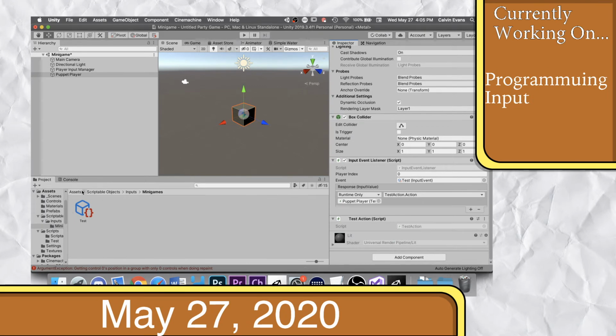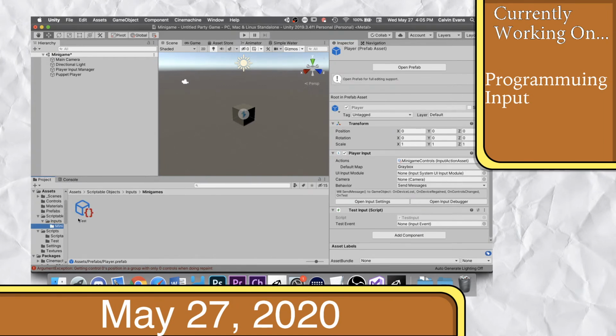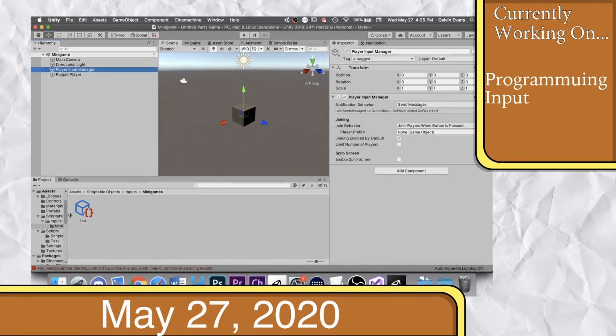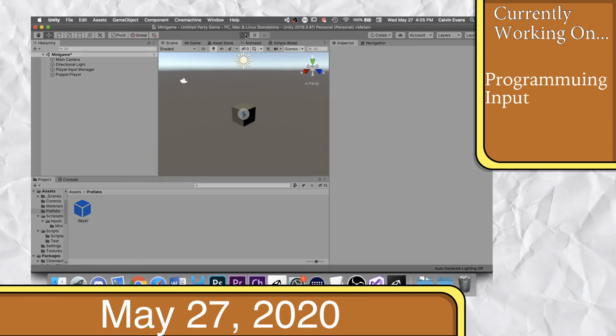Action. Yeah, okay. So then, we are done with the prefab. Player. Add one component, the test input. Grab test. Just like that. Just like that, folks. So then we go over here, tell the player input manager to, hey, when we spawn in, here's what we want you to do. When we got a new controller, spawn in this guy. And hook everything up just how we need. So, theoretically, when I clear out my errors, ignore those. When I hit play, actually, oh boy, it's gonna take a while to load. Yeah, we're going to be doing game design streams from now on. No programming. It takes way too long to get to the good stuff.